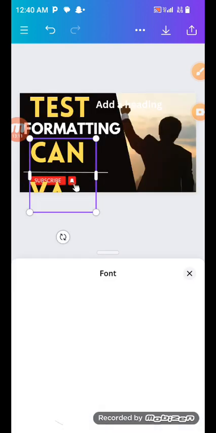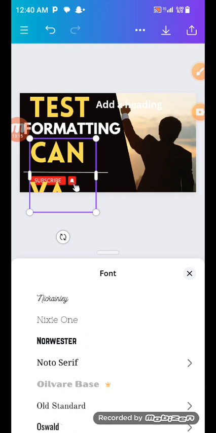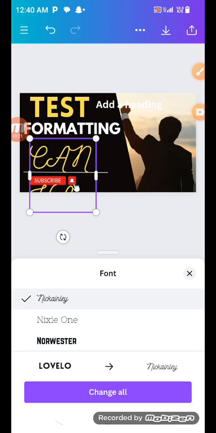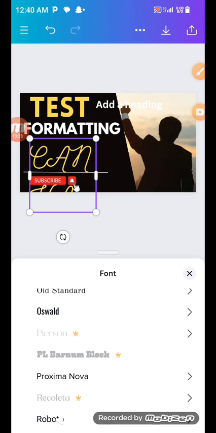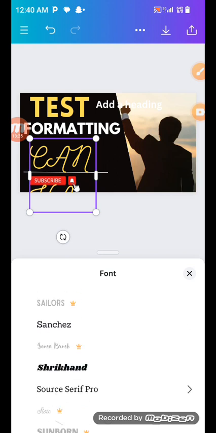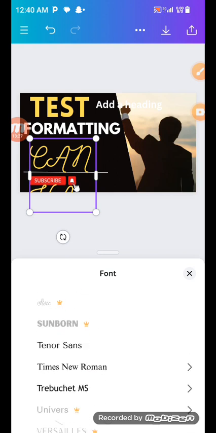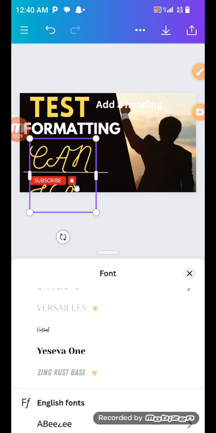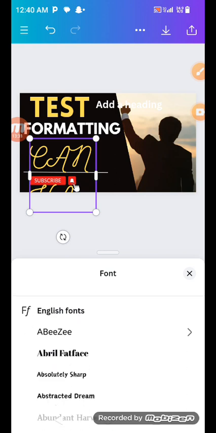I want to choose something that looks a bit italic. Can I choose this? Okay, I don't want this. It's italic, but that's not the type of italic I'm looking for. What of this one?